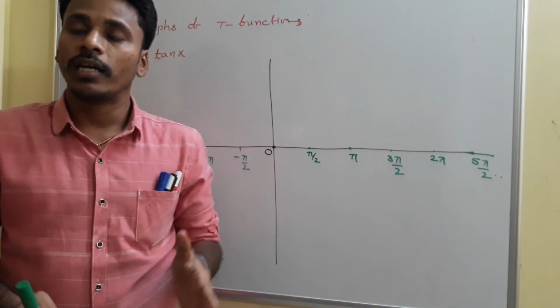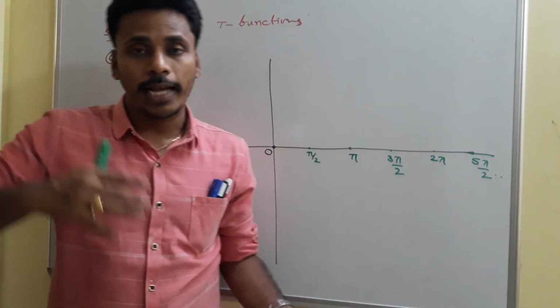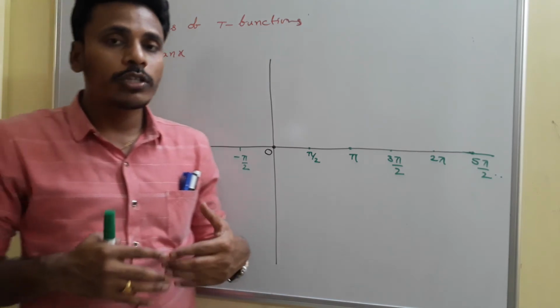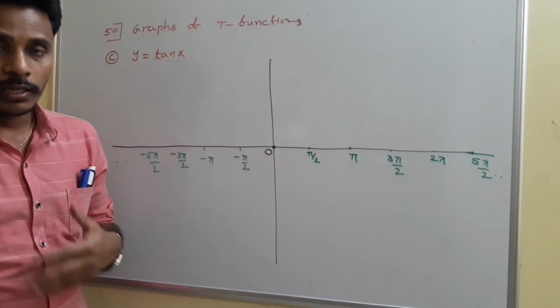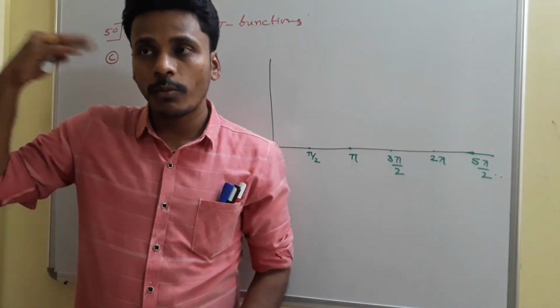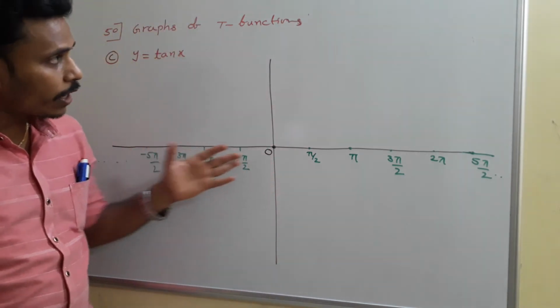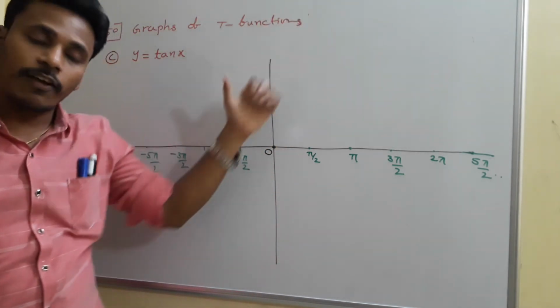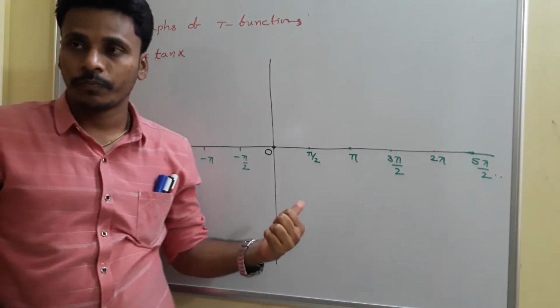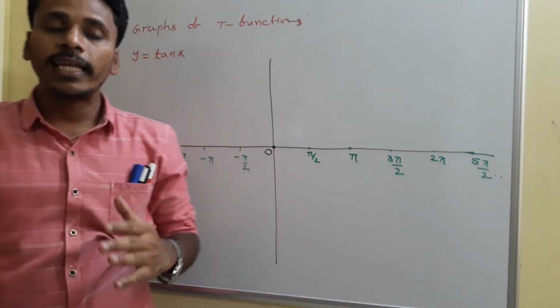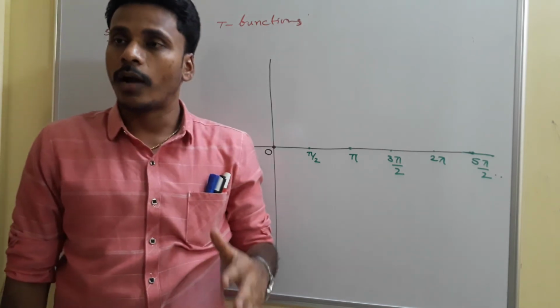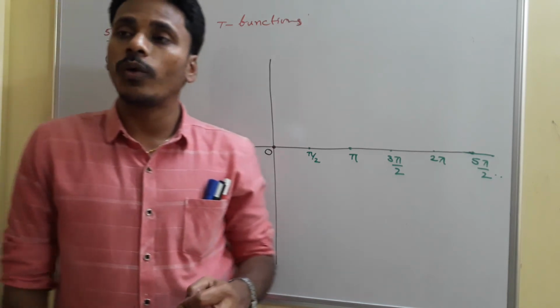There is a boundary. The minimum value is minus 1 and the maximum value is 1. But coming to tan x, there is no such boundary. Minimum we can't determine, maximum also we can't determine. So the graph continuously moves like that, as well as the graph continuously comes from that direction. And we know the increasing and decreasing nature of tan x. And what is it? Tan function is always increasing.